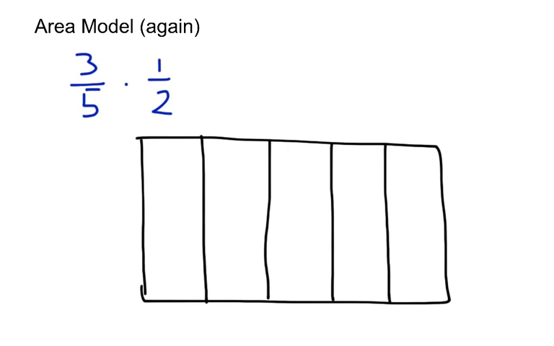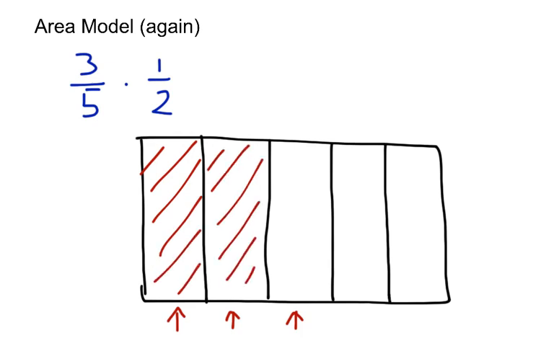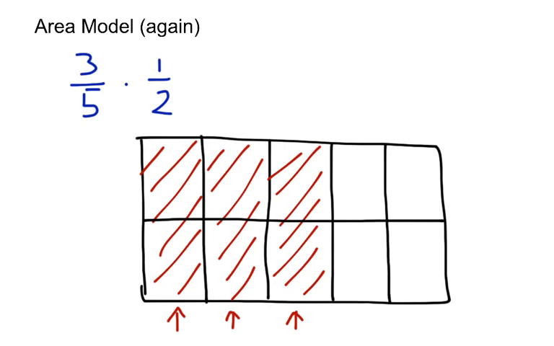So I've cut it into fifths one way. You can go ahead and do the shading at this point if you want to. You can say, here are my 5/5, and I need to shade 3 of those. So we'll go ahead and shade our 3/5. So there's 3/5 of my diagram. Then going the other direction, I'm going to cut this in half. My halves are right here. I'm going to need to shade one of those, so I'll go ahead and shade that half.